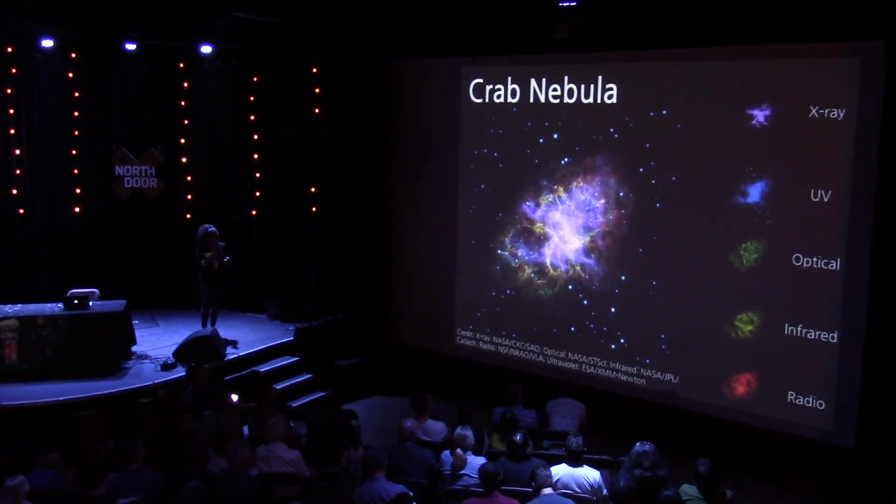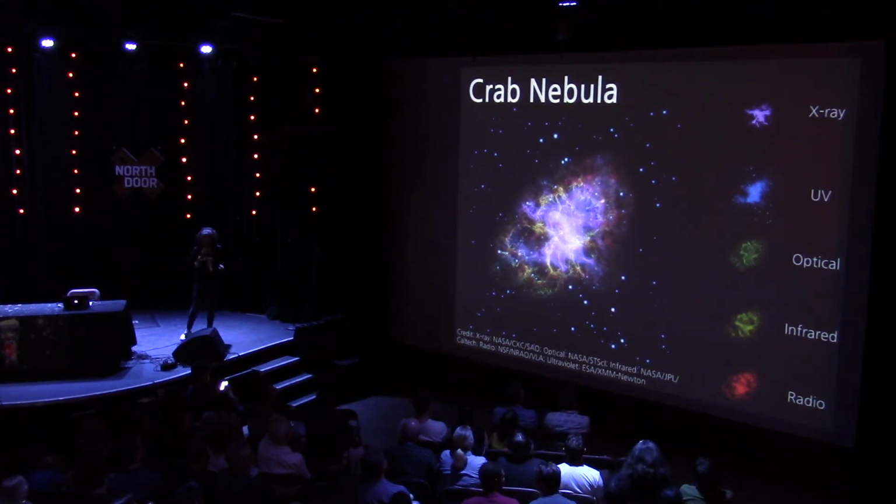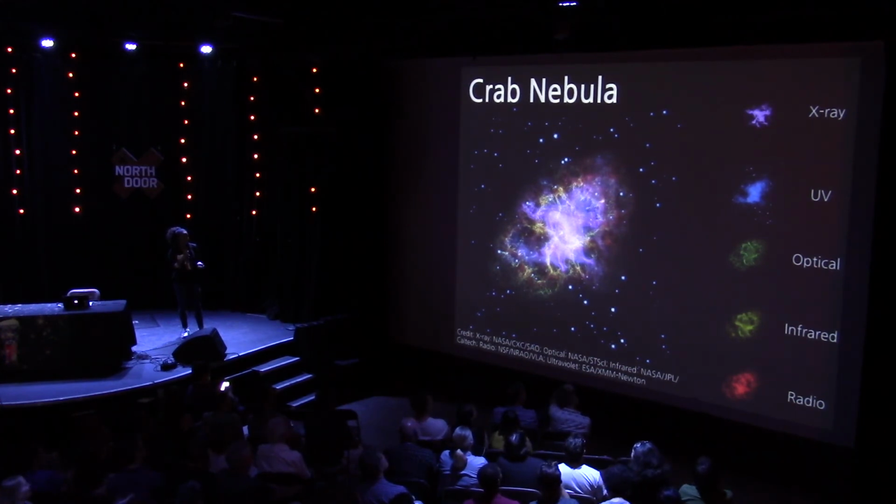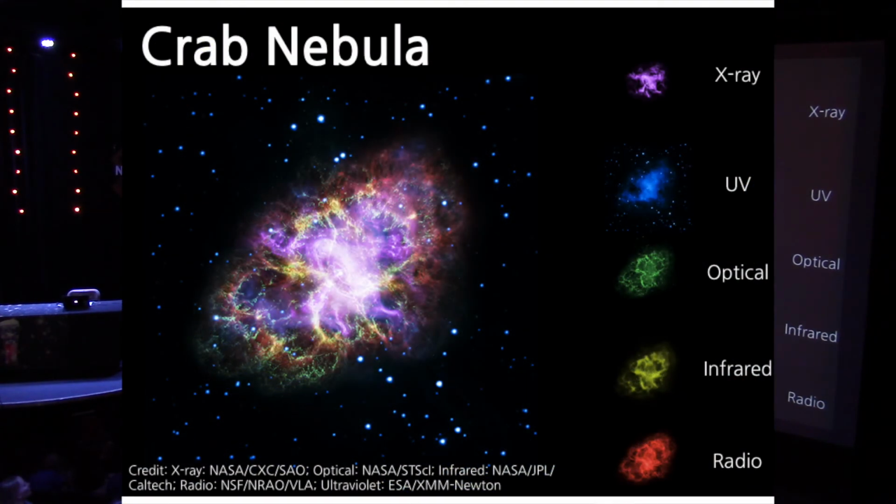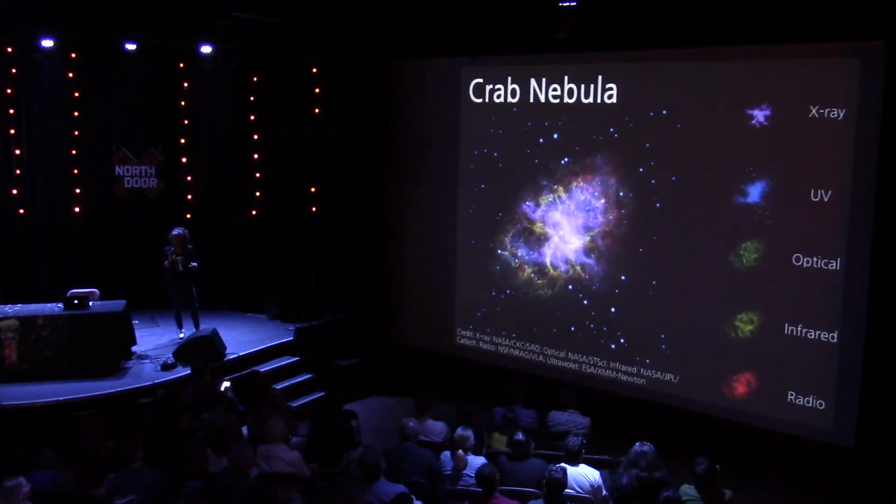Okay, and the last one I'll leave you with is the Crab Nebula, and I actually showed this picture a few months ago during Astronomy in the News when it first came out, but I like this one just because not only do you get your individual components, but then they also combined it into a nice full composite for you. So 5 different observatories took images of the Crab Nebula in X-ray, UV, optical, infrared, and radio, and when you put it all together, you get this awesome photo, and you just get so much more information.